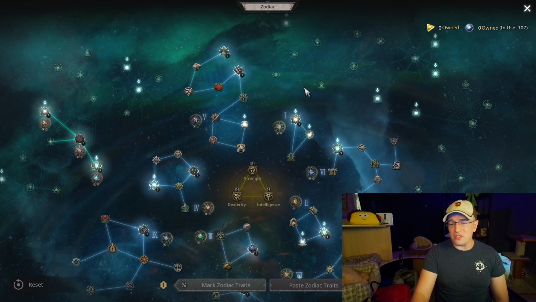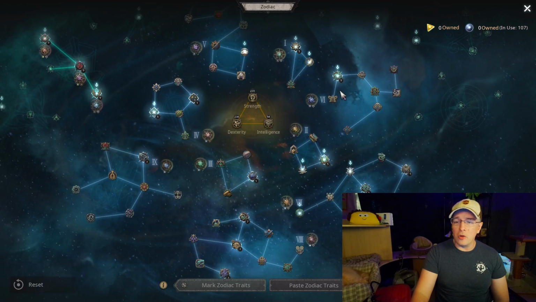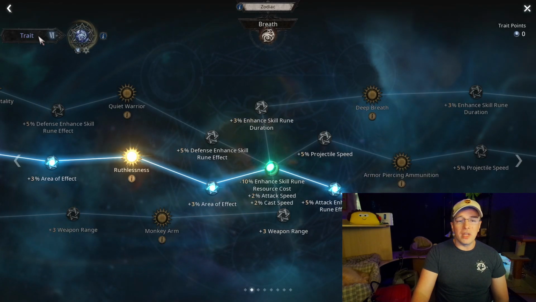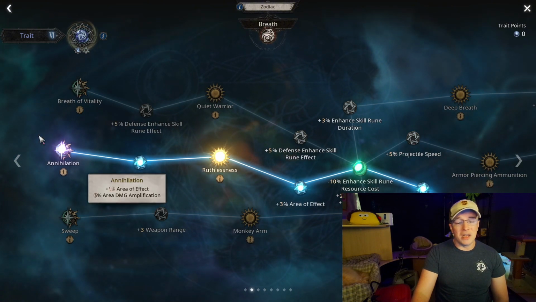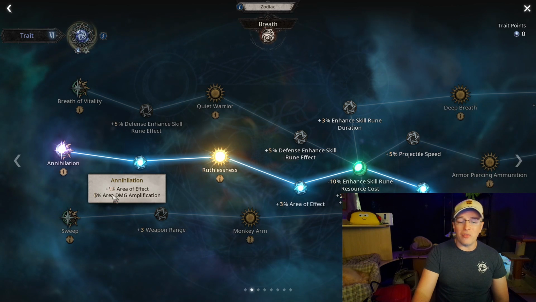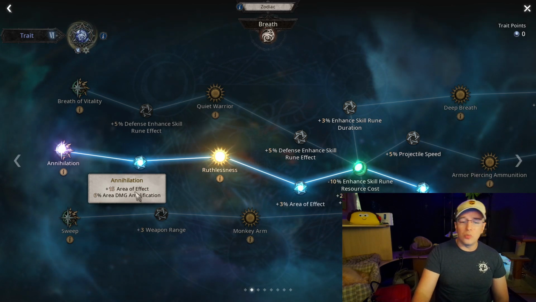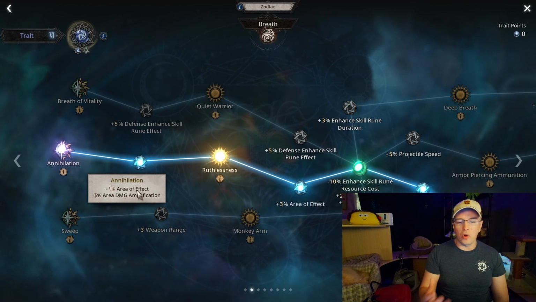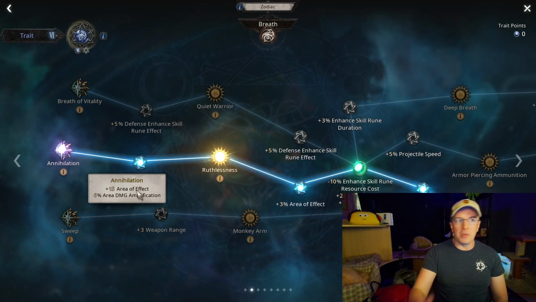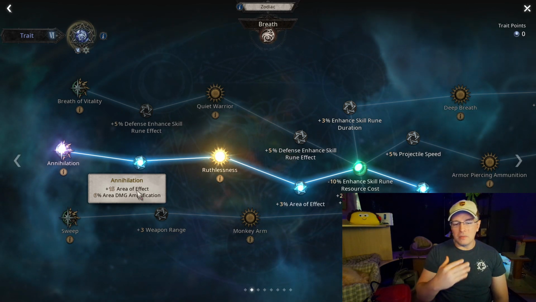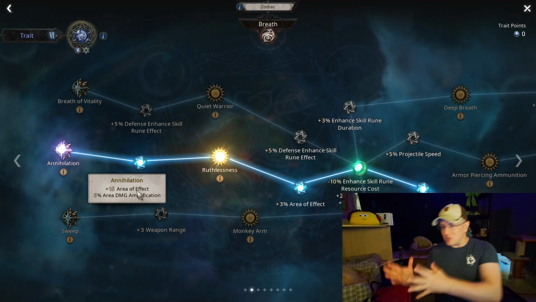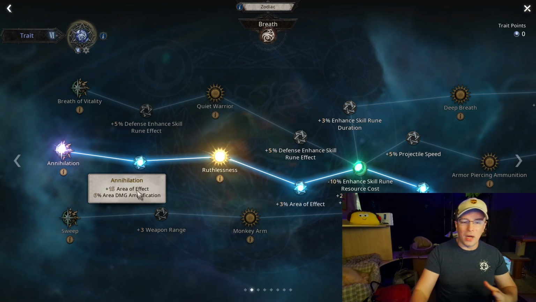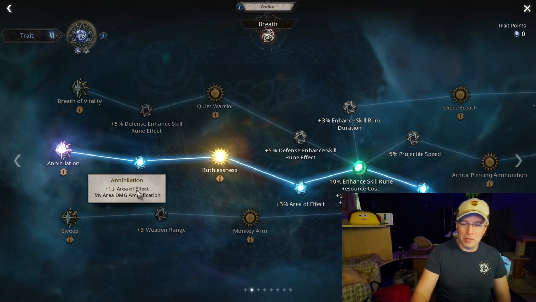Up in 5, that's trap stuff we don't have to worry about. Over in Zodiac 6, Breath, the same we went for weapon range, is Annihilation. Again, it is nice area of effect, and it is flat area of effect, which can be a bigger difference overall, depending on how much percentage you have. Having a bigger base can help, but if you already have a big base, then the percent helps more, and it really comes down to how you have your build built.